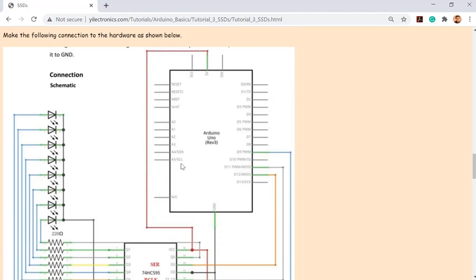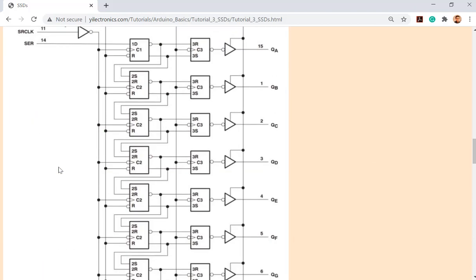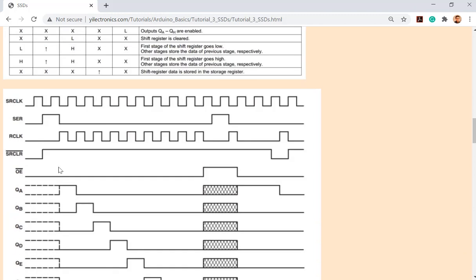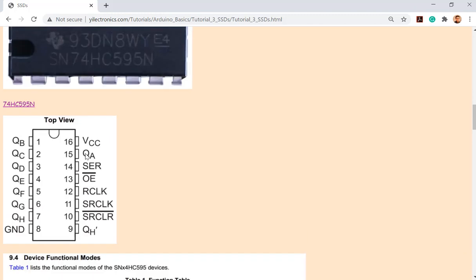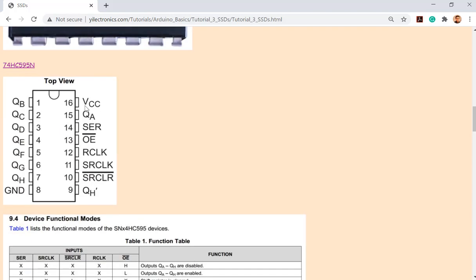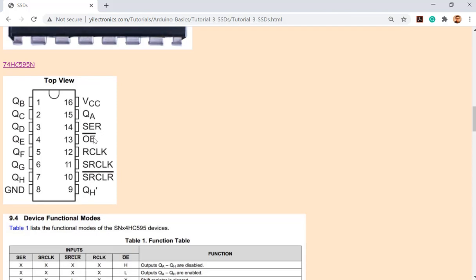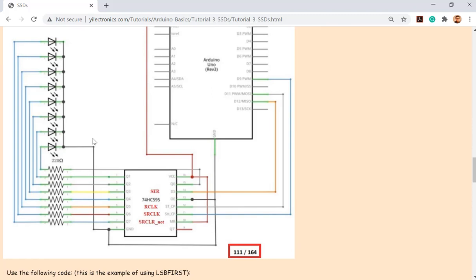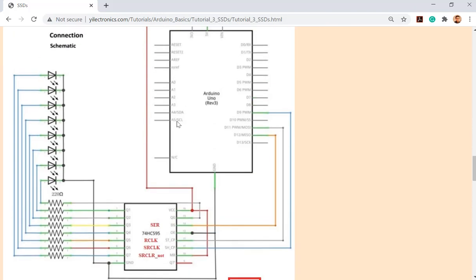And when you are connecting everything to the shift register, like I mentioned, A to A, B to B, C to C, all these ladders, just connect them to the SSD module respectively. And ICR should be a digital pin on your Arduino. OE should be connected to a pin on Arduino. But what are they? Let's take a look at the example schematic first.